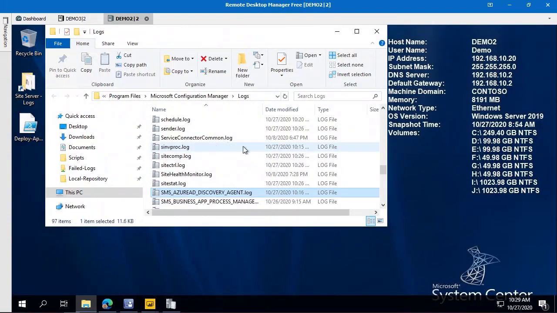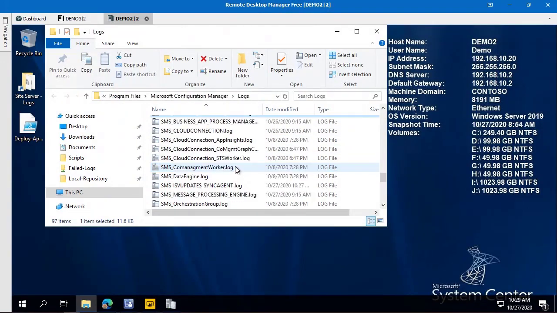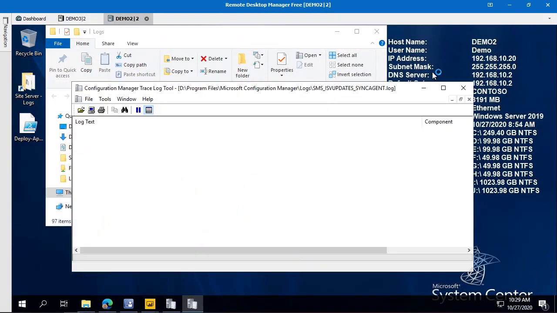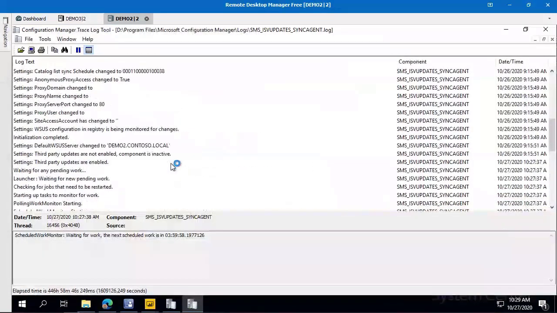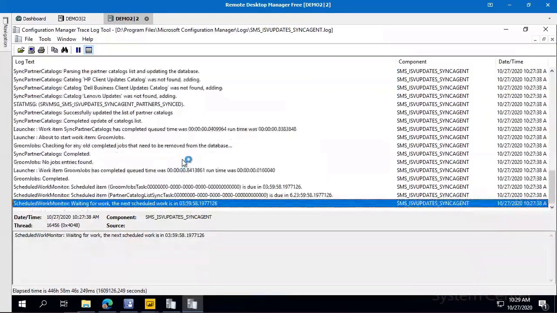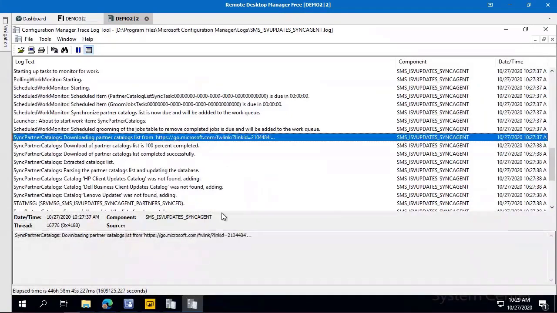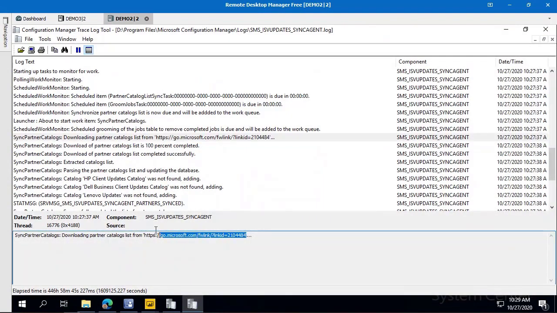So when you enabled that third-party update option, basically what happened in the back end, Config Manager went in and said, okay, I see that this is now enabled. And in order to actually show which catalogs are available, you can see that component go out and download a file.